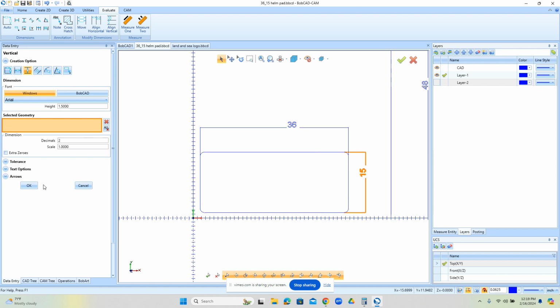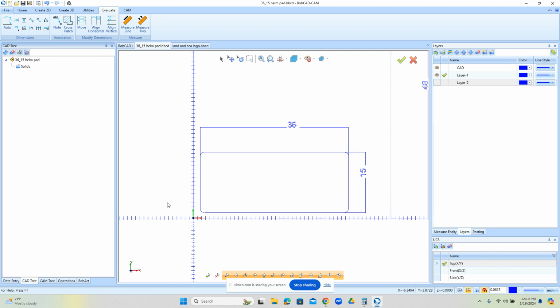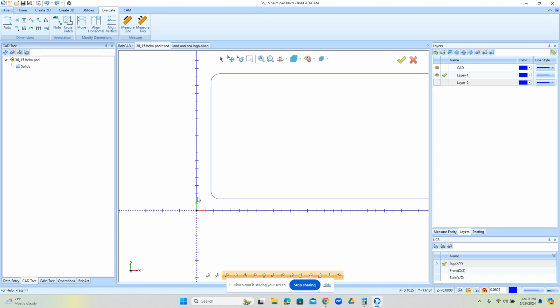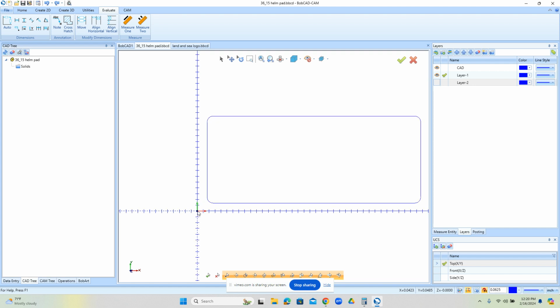So that's the size of the pad that we want, and that was based off the dimensions you sent me over. Okay, so we're going to go ahead and cancel. This is Control Z, and that gets rid of it. Now, this here, it's the zero of the drawing. It could be the zero of the job. And we're actually going to use it as the zero of the job.